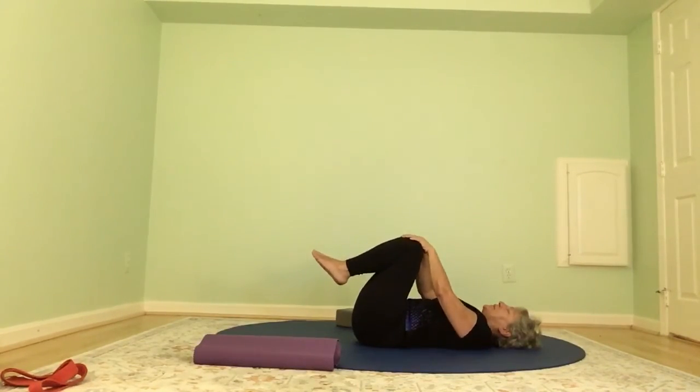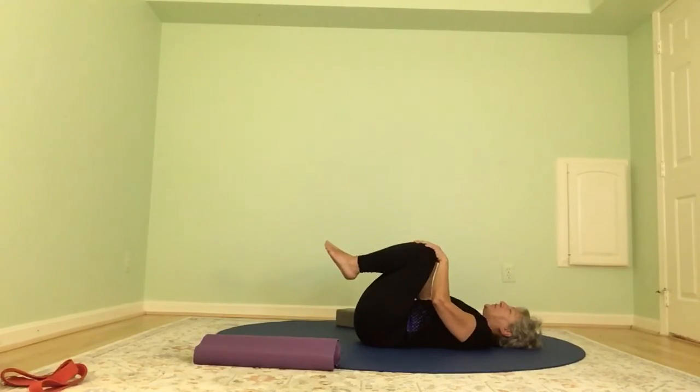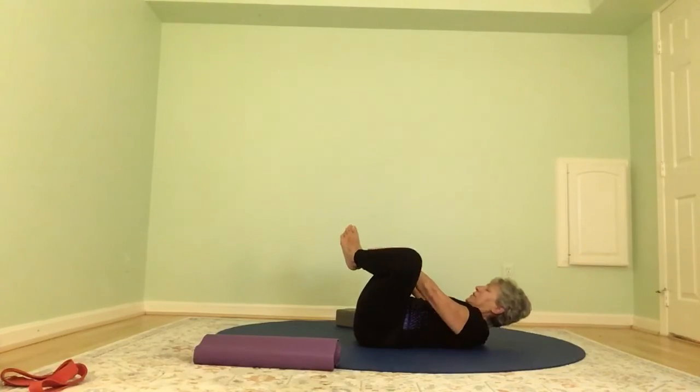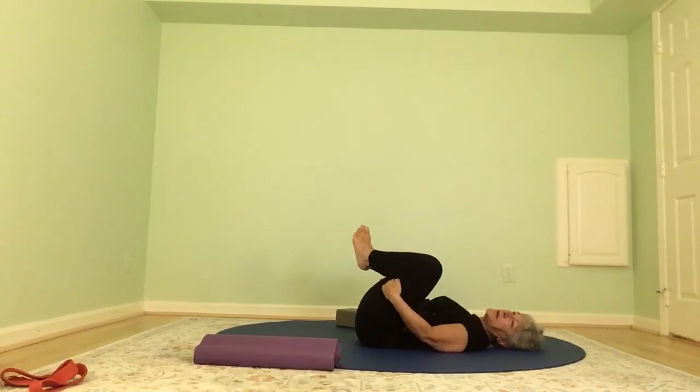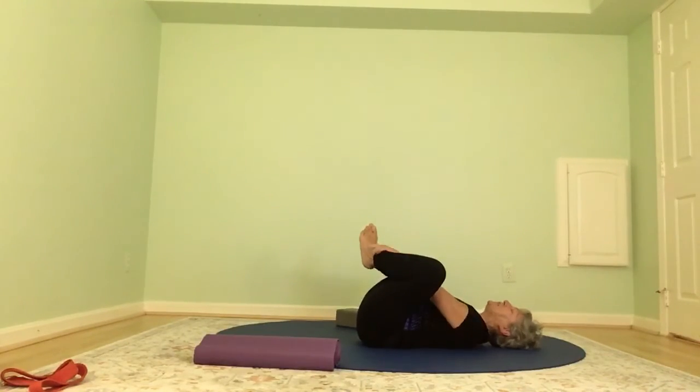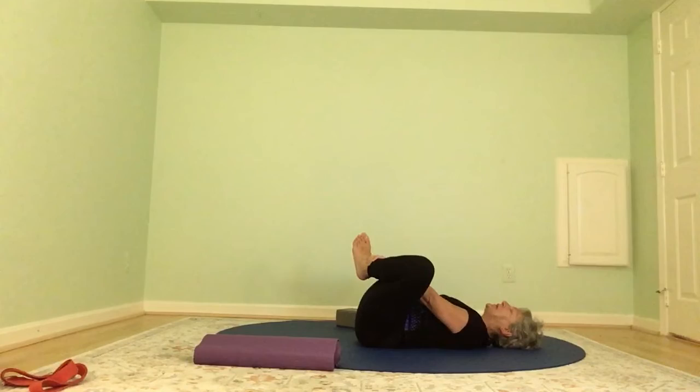All right, now with your knees still in towards your chest, go ahead and start to open your knees. Maybe the soles of the feet start to touch. Maybe they don't quite. Either way, see if you can hold on to your ankles, and if they're too far away, just hold on to your hamstrings. And just feel a nice little stretch here. Go for something that feels good to you.